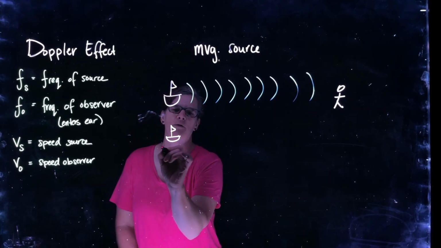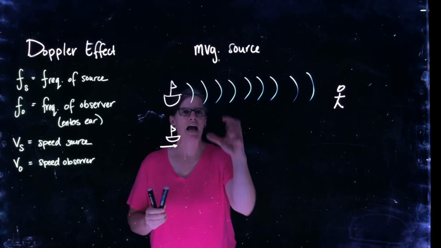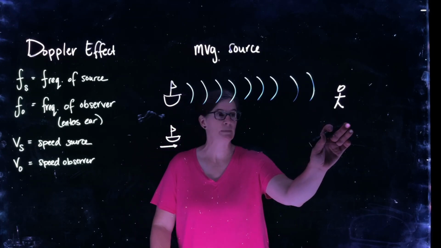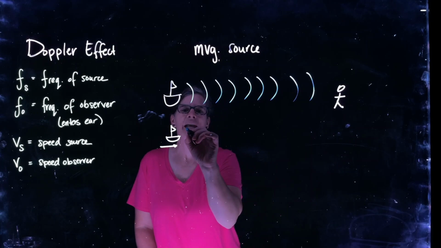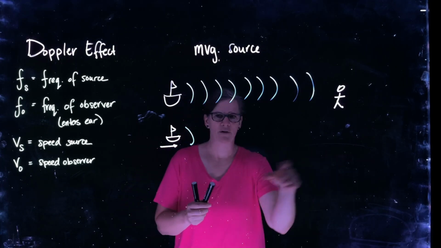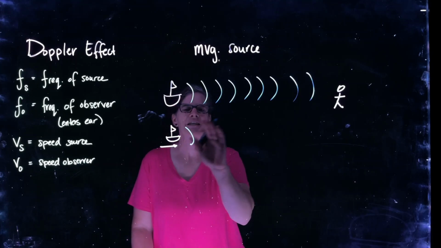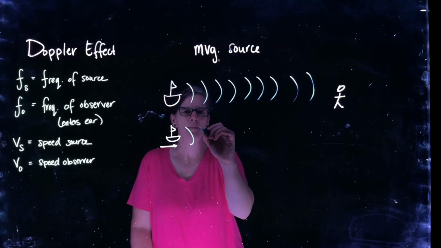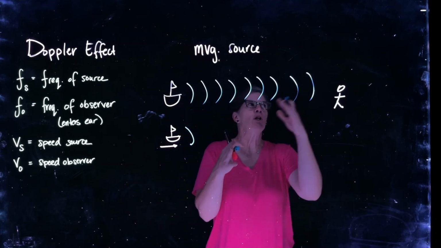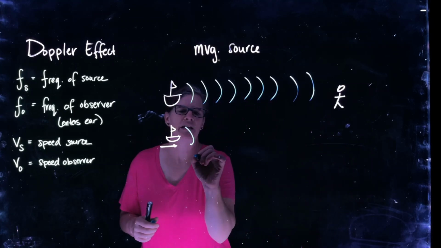I'll move that arrow down closer to here. So it's actually moving. It sends out a wavefront, and this wavefront is going to travel at a certain speed to hit my ear. But as it moves forward, this one moves down. As it moves forward, it sends out its next wavefront. So the next wavefront ends up being sent out closer to the wave in front of it.